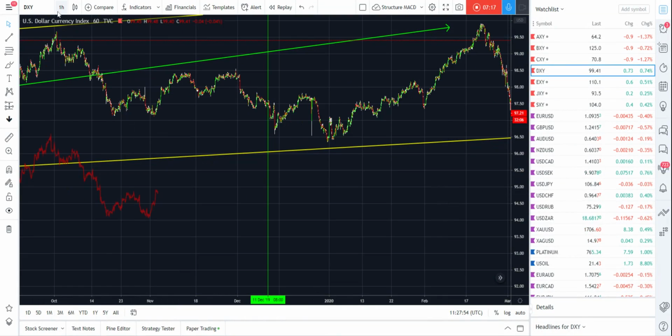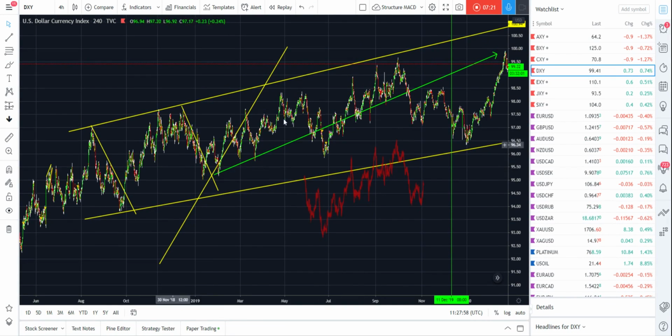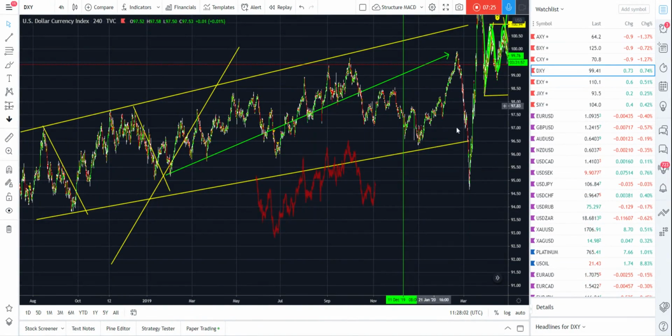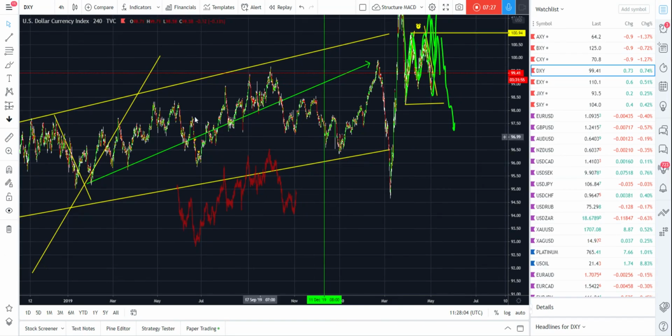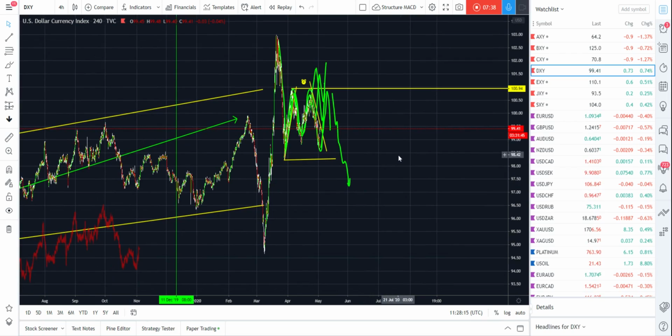But if you go back, say into the 4 hours, and you look at how the dollar, or DXY, was moving over the year and a half prior to coronavirus, I don't think it's going to suddenly change out of that, guys. It's good because it's still, despite the fact that the US economy is going to be in trouble as well with the coronavirus, it's still a safe haven, folks. So I can't see it suddenly doing something like that.